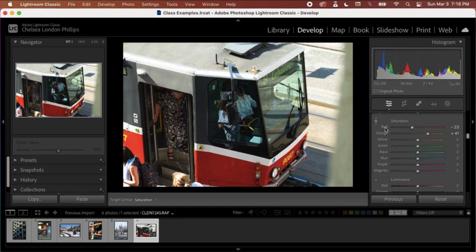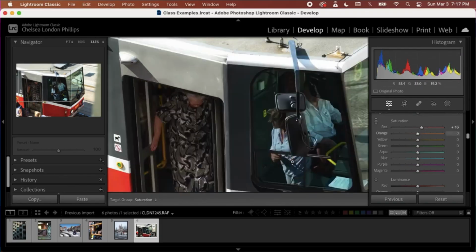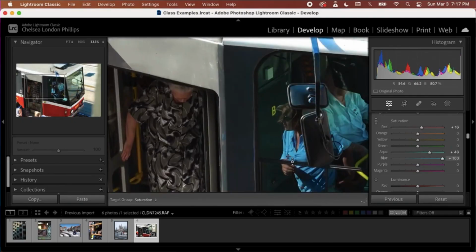We're not going to spend a lot of time on masks right now. We will look at them a bit more in our portrait post-processing. But just know that if you want to do an adjustment to just one part, a mask will do it. We'll look at that at the end of this photo. So I want to maybe bring up the reds just a little bit, just blanket reds. I like my yellows as well to kind of fall more.